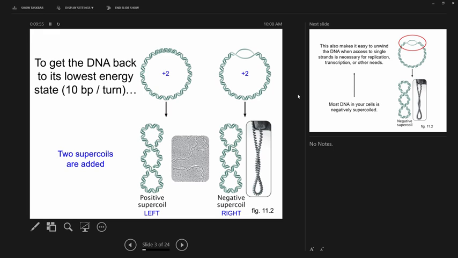Why would you want to do this? Well, as we'll see in the next chapter, in chapter 13, you need to open up the DNA to single strands, both for DNA replication or copying of the DNA to occur, and also for making RNA copies during transcription. And so holding the DNA in this negatively supercoiled form means that it's easier to get the strands to separate, to break those hydrogen bonds that hold the DNA together there, and have that open up.